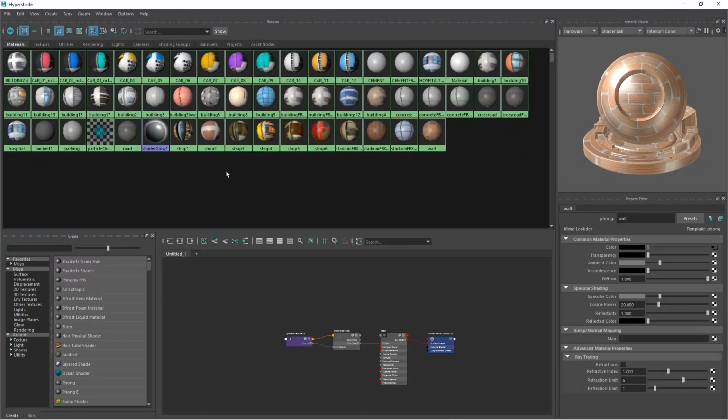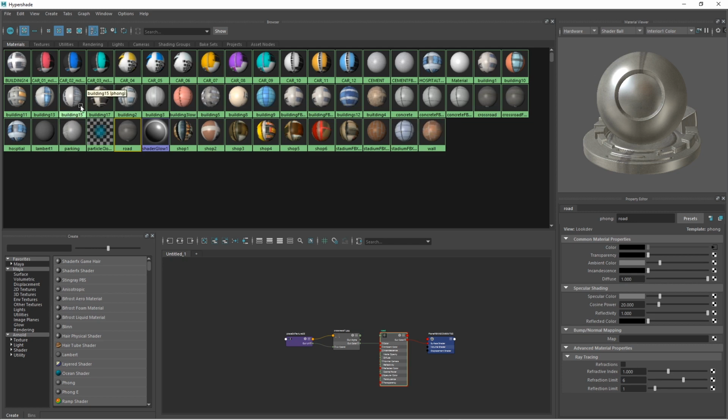I just want to point out a few things. The road texture didn't actually have a road texture, so I linked that to the same one as Crossroads, and you'll see in a minute that that's actually got some issues, but I would clean that up afterwards because I'm mainly concentrating on animation in this exercise.